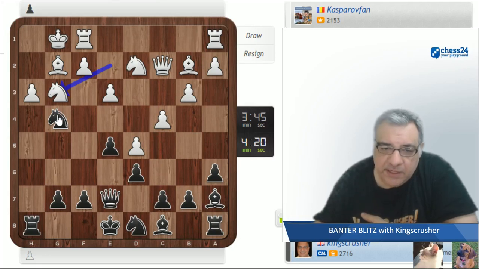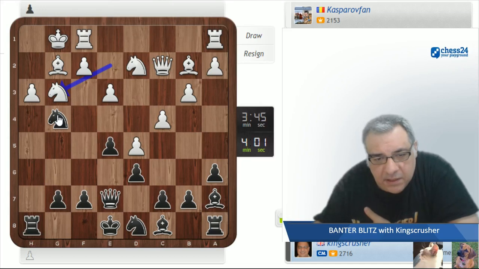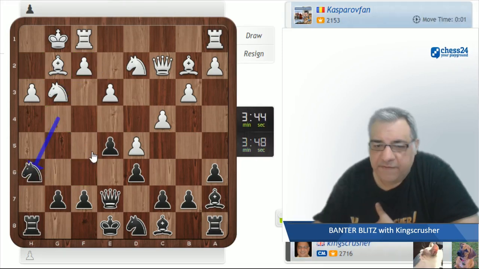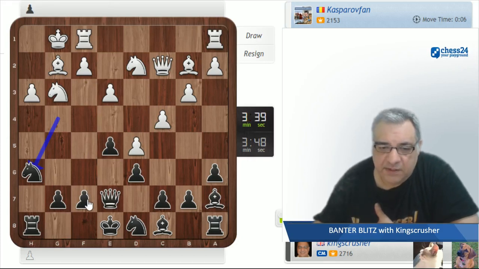That's intriguing. It's tempting to play knight e3 here. Would that be going crazy? Maybe I don't need to in particular play that. Okay, for the moment I'll just guard f5. It might not be necessary. It might give white too much play to play that.